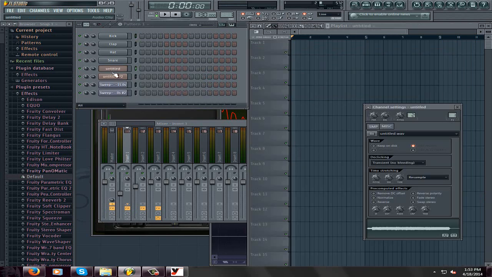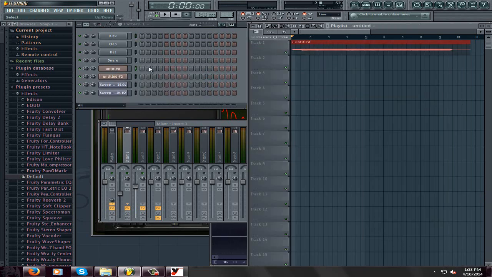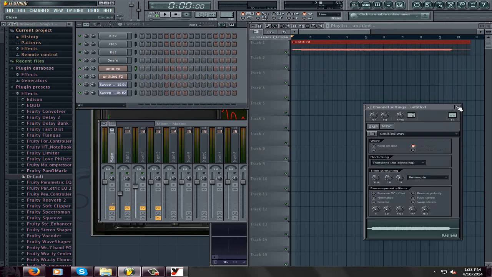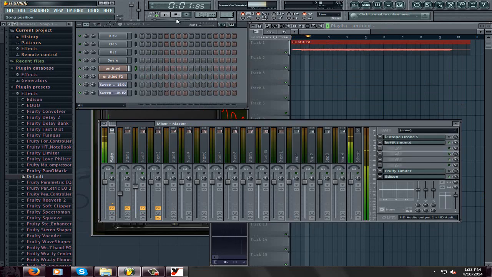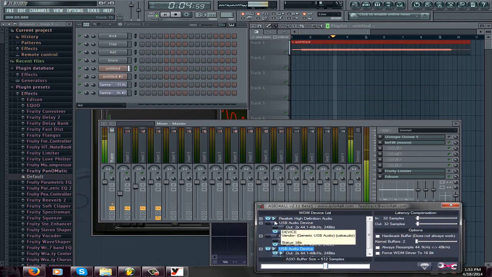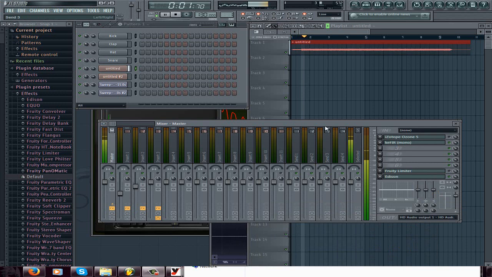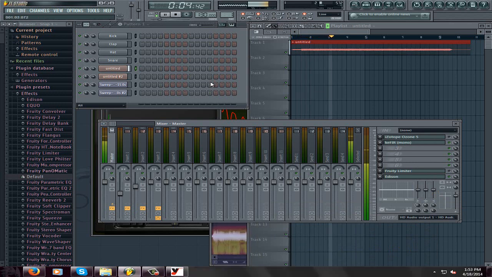Alrighty. I'm going to go ahead and load in our files. Just going to send this into the master. So there's the one that we've generated, and here is the one that we were working with before. Virtually no difference.